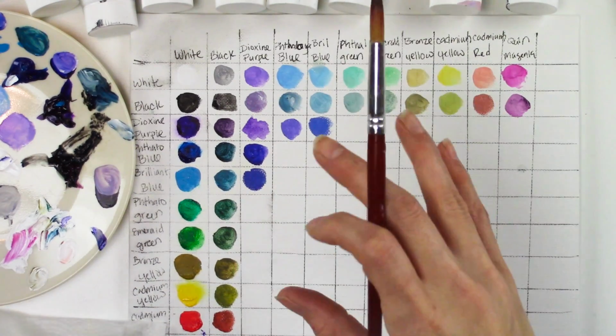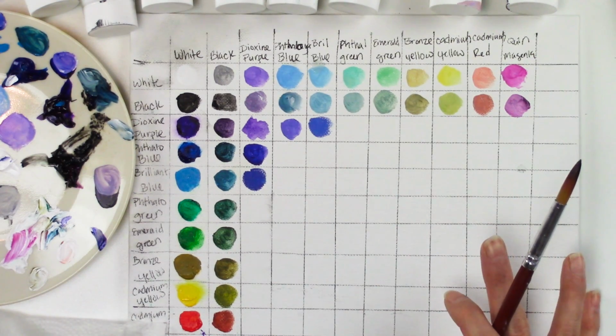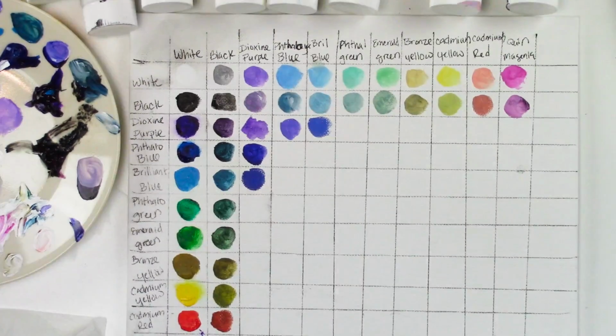So I'm going to go ahead and mix these colors and fill out this whole chart. And I'm going to let you watch me so that you can get a really good idea of what your chart is going to look like.